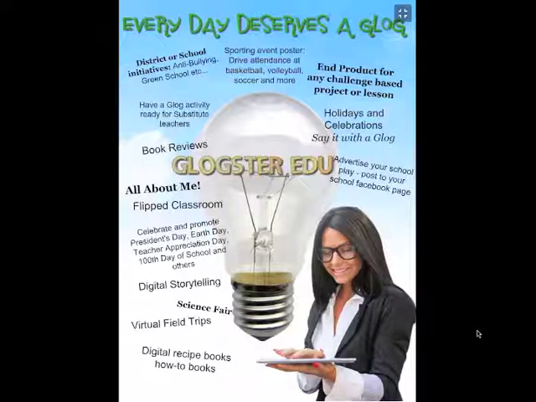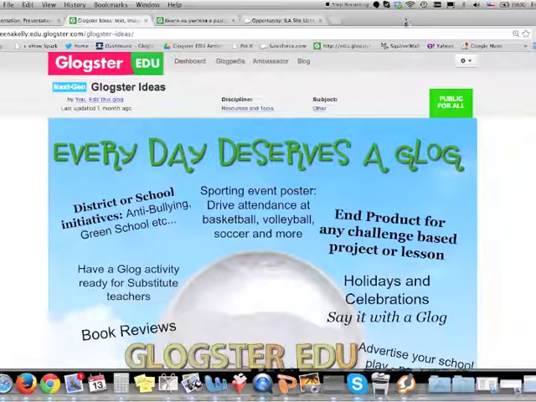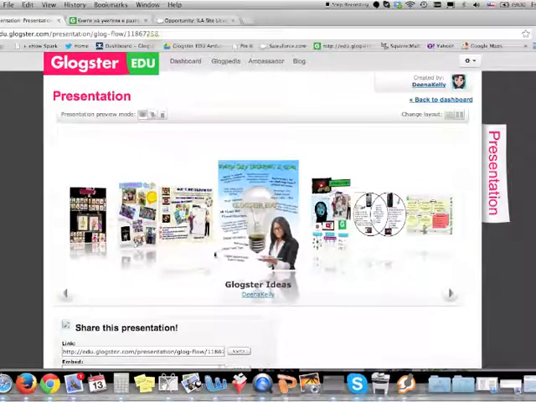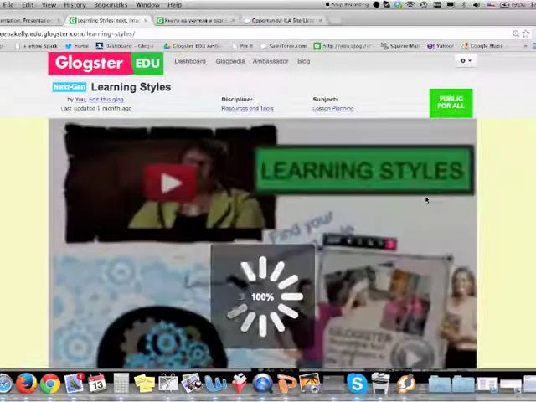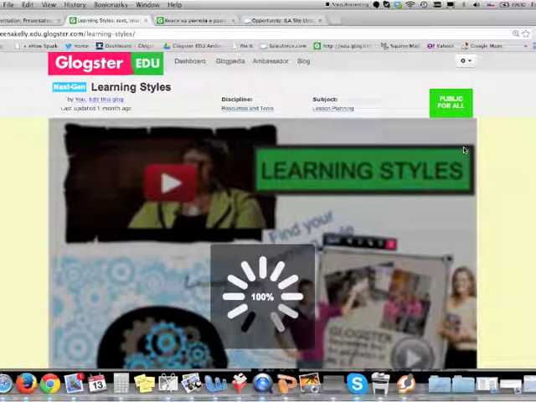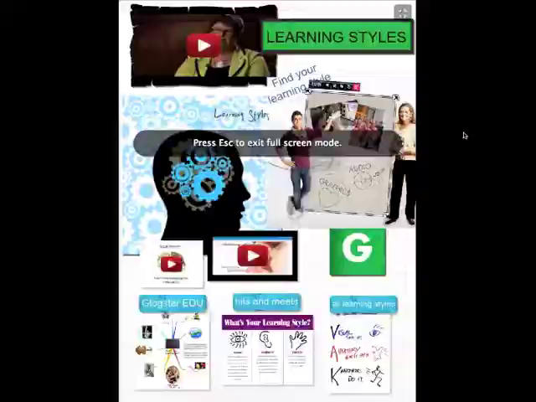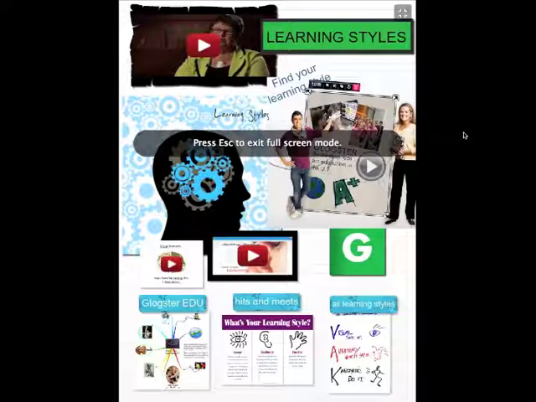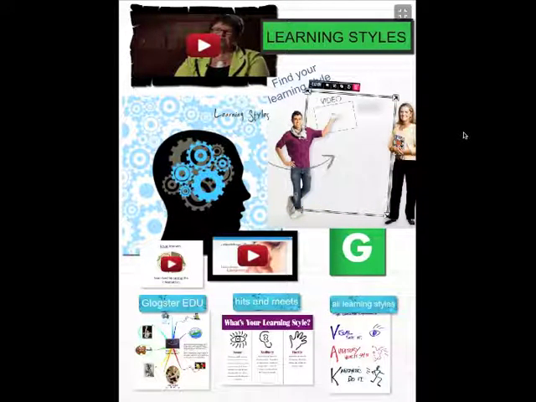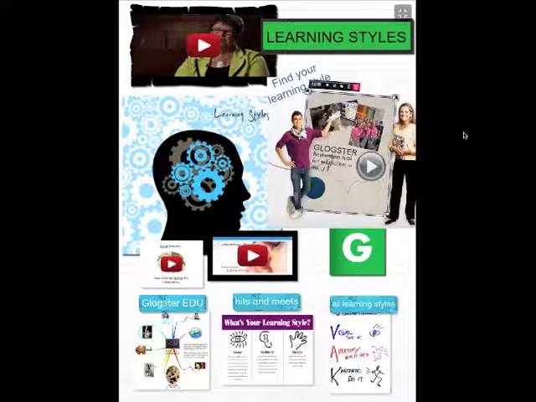It's perfect for the flipped classroom or for digital storytelling, any science fair, virtual field trip, because it's curriculum agnostic. It's just the platform. You can use any curriculum you currently are using and just use Glogster as the medium to present that work. Glogster is perfect as far as reaching all learning styles. It engages students. It really allows you to differentiate instruction and to make your content available for everyone in the classroom.